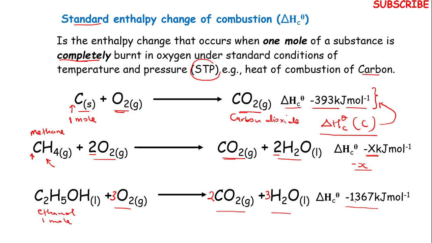So whenever we talk of standard enthalpy change, obviously we are talking about STP, standard conditions of temperature and pressure. But if we just say enthalpy change of combustion, then we are basically meaning the enthalpy change that occurs when 1 mole of a substance completely burns in oxygen. So standard brings in the aspect of STP. However, the keywords are 1 mole of a substance and completely burnt in oxygen.